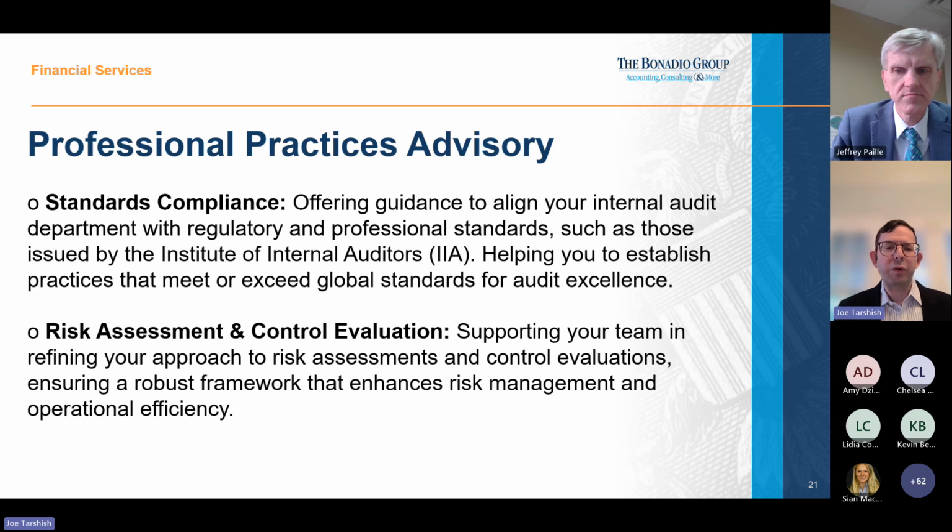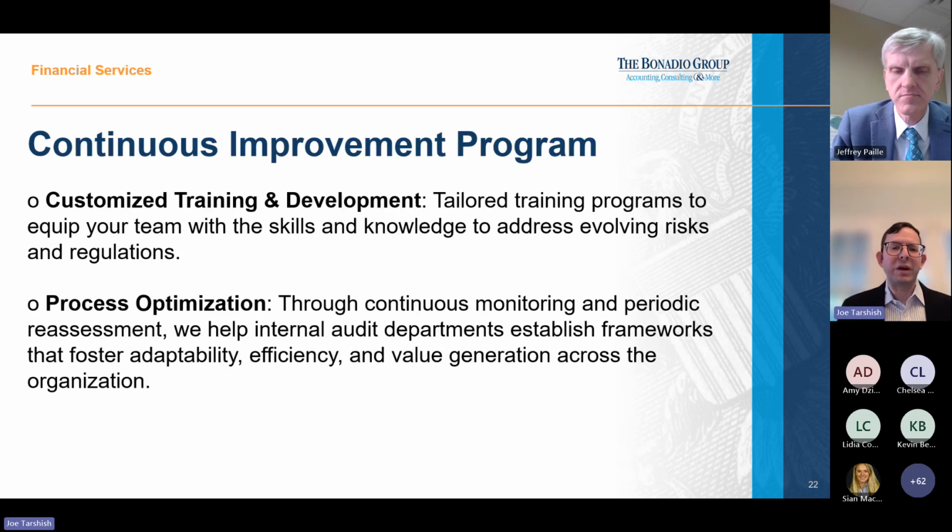And then risk assessment and control evaluation supports your IA team in refining your approach to risk assessments and control evaluations, which is really the bread and butter of what we do as auditors, ensuring a robust framework that enhances risk management and operational efficiency. And we'll talk about how these efforts, the QA and professional practices, feed into continuous improvement, achieved through customized training and development. So tailored training programs to equip your team with the skills and knowledge to address evolving risk and regulations. Upskilling is always important.